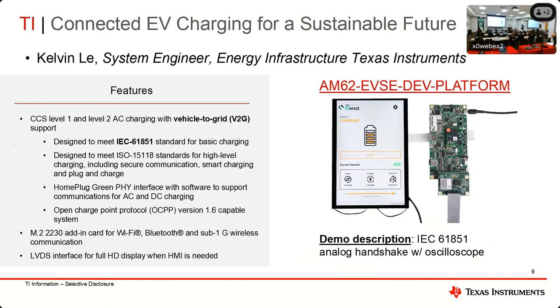Hello, everyone. My name is Kelvin Lee. I'm a system engineer working in Henrik's team. I support EV charging, and I focus more on the hardware side of EV charging. Today we have a demo showing the EV level 2 charging demo, with a number of boards inside the demo back there. This includes a FiTech carrier board using PIONIX software, and a TI analog board that mainly supplies the power. There's basically a flyback and some monitor control circuits in there, like weld detection and RCD capability, residual current detection for safety. So it's a very straightforward demo.